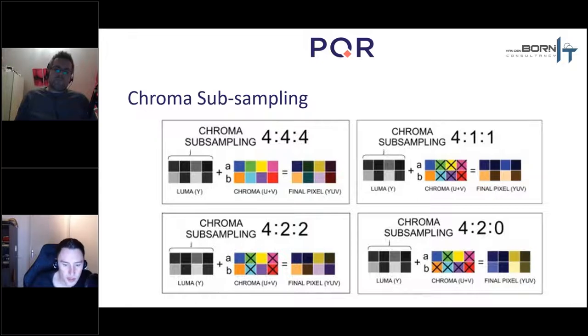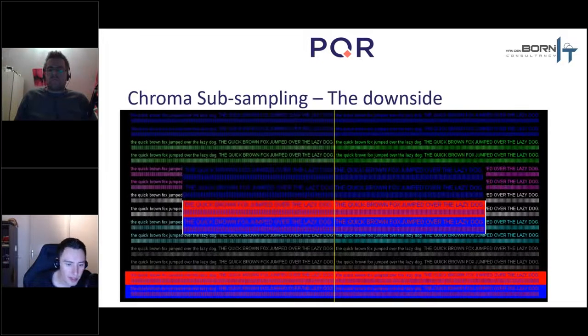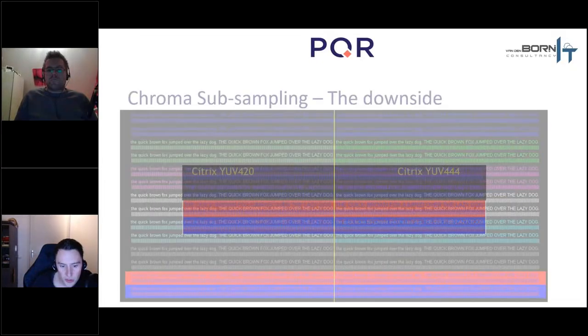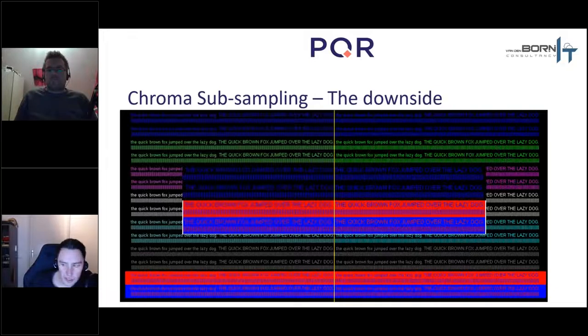But you will mostly not notice it, especially if it's a moving image. You won't notice it, but there are downsides. And the downsides can be seen in high contrast images. So for example, if you have blue text on a red background or white text on a black background, you will see that the image becomes fuzzy. And that's because the color information is lost and the colors tend to get into each other. You can see that here in this picture as well, where you earlier on had an orange or a bit yellow pixel in the bottom left corner, you suddenly now have a blue pixel. So the colors are smudging into each other and it's less clear to read. So remember when to use color compression.